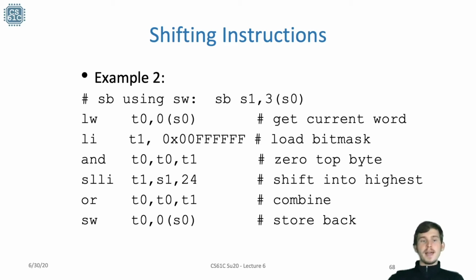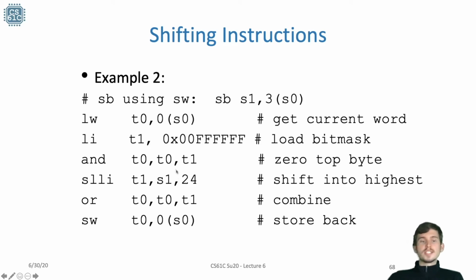Next, I create this bit mask, which is load immediate, and then I AND it with the entire word there. The bit mask that I created actually sets the upper bits to 0, which will allow me to OR it together with the value that I want to store in there. As you can see right here, I've shifted whatever I want to store to the left by 24 bits, so it's in the highest location, so that when I OR these together, for each bit I'm going to take this or this, and I'm going to merge those together essentially.